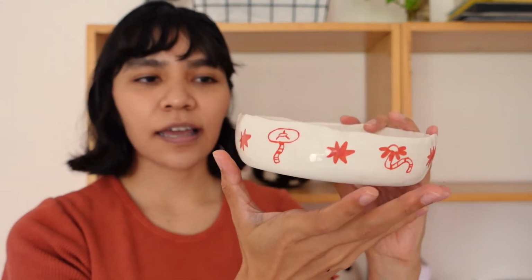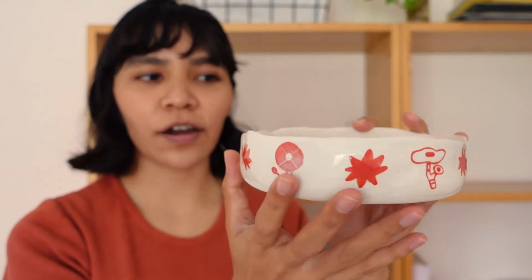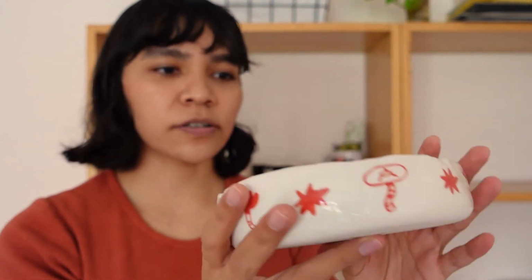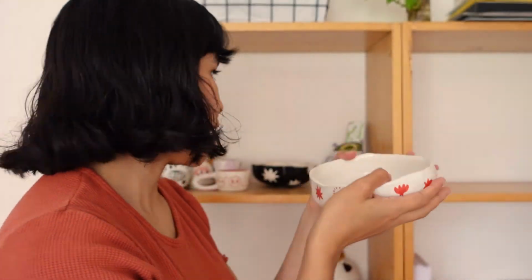So the next piece is this cute tray that has flowers all around it with these little doodle stars, whatever they are. This one seemed like it was about to burn a bit, but it didn't. So it just kind of looks like a pale red. But you know, it doesn't bother me. It looks really cute. The inside drawing I loved so much. And yeah, it's just a cute little tray that I have.